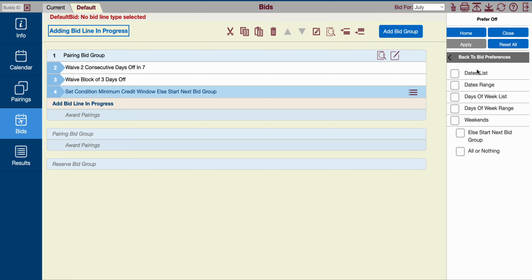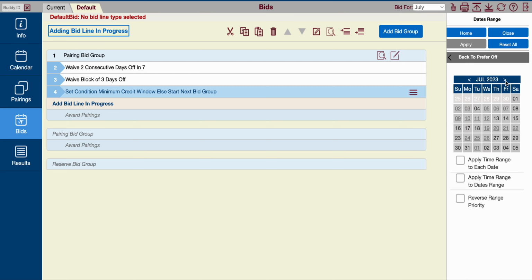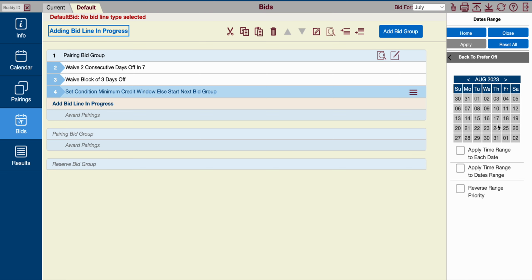This is typically where you've got a particular group of days you'd like off in a given month. The best approach, if you've got many days that you want off in a row, is to use the dates range function. So I'm going to click on that. I'm going to build this up for August. I'm going to say, for example, I would really like the 18th through the 22nd of August off.